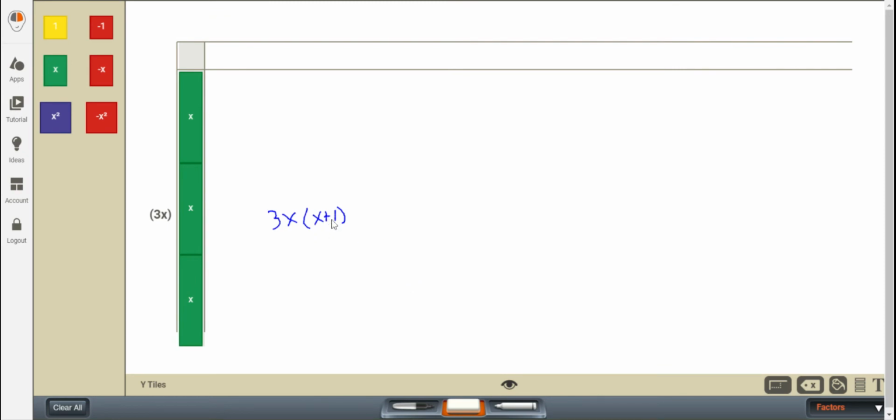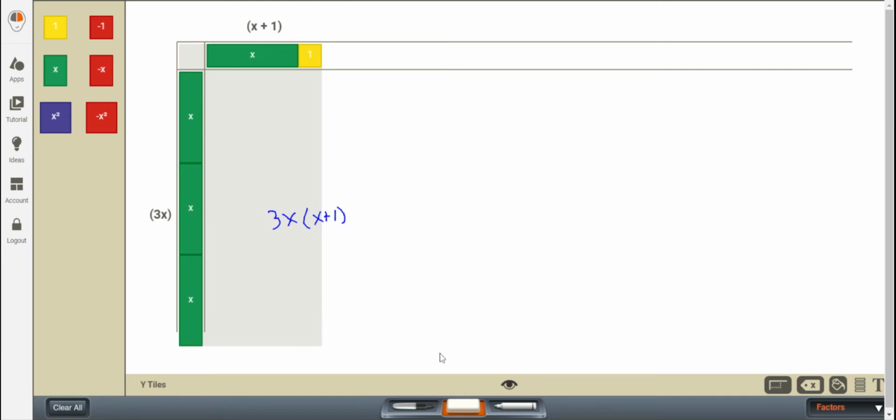And now I need the width, which would be x plus 1. Let me see if I can move this. I cannot really move this, so it will come on top of it. I'll write it elsewhere. So here we go. I need x plus 1. I need one of these. But of course, the way I set it up here is rotated. So that is x. And then I need a 1, which will be here. Yes? Very good. So here is my area model.